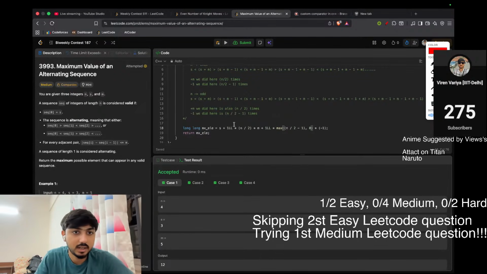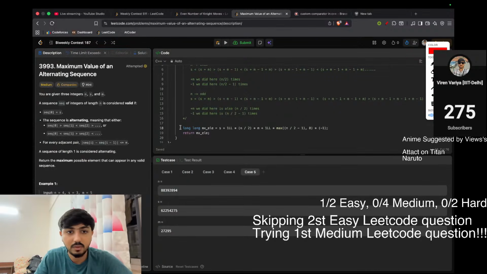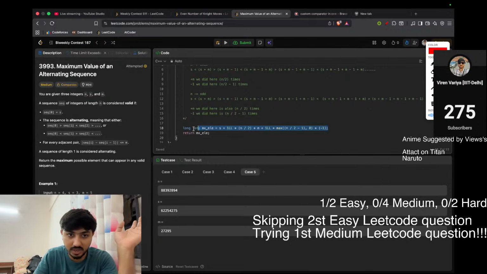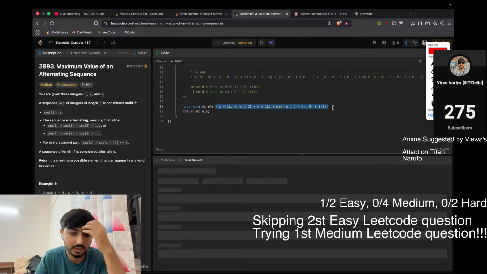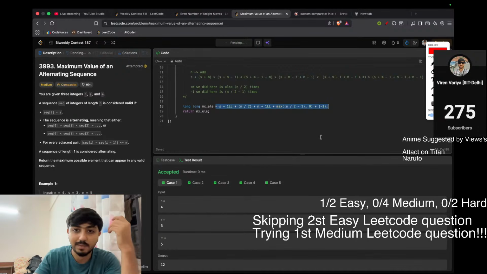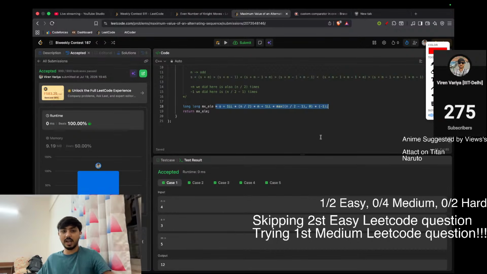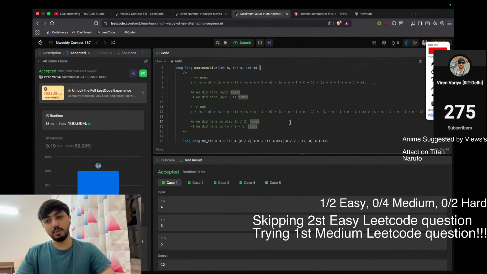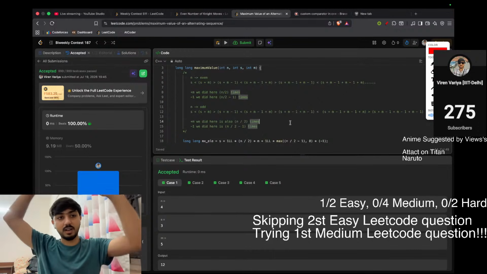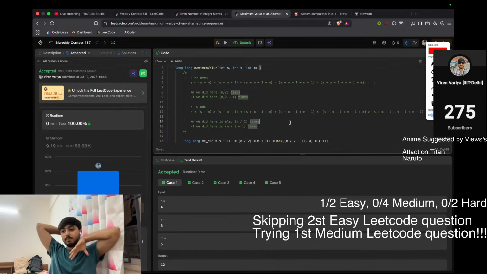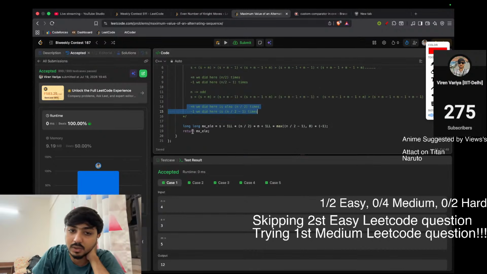See, it is working, right? We are getting a time limit exceeded here. Let me just use this. See, now we have converted our entire solution into order of one. We are not doing any computation, we are just using arithmetic operations. And let me just submit. And you see, we get accepted. So this is how you should approach it in a contest. I showed you how I would bring you from wrong answer to TLE to accepted. We saw how observation helps us crack an order of one solution here, right?